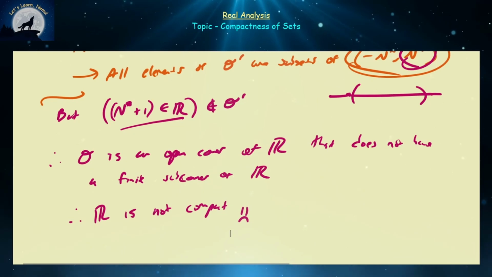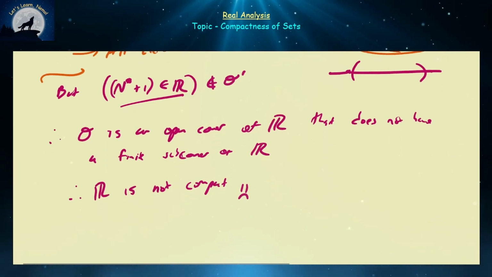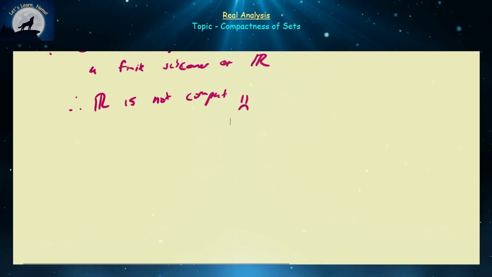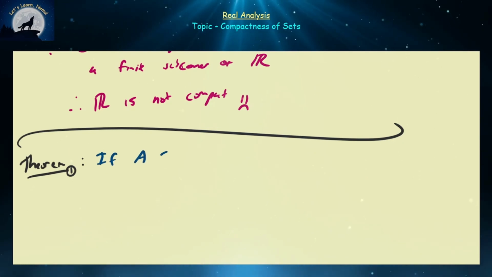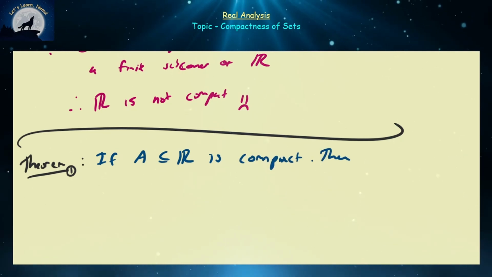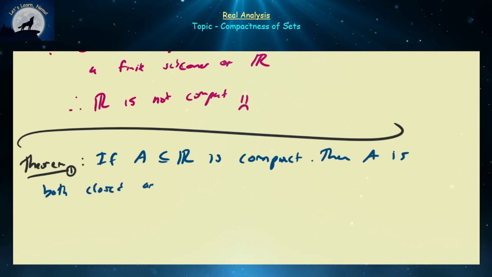Okay, so boundedness isn't enough, closedness isn't enough, so what else can we say? Maybe we can work a little bit backwards to see, well, if it is compact, does it have any properties that may interest us? And that's where the next and very important theorem comes into the picture. Let's assume that A is a subset of R such that A is compact. Then one can show that A is both closed and also bounded.